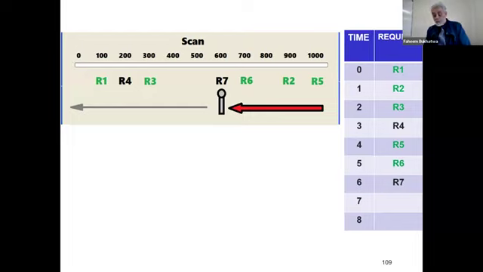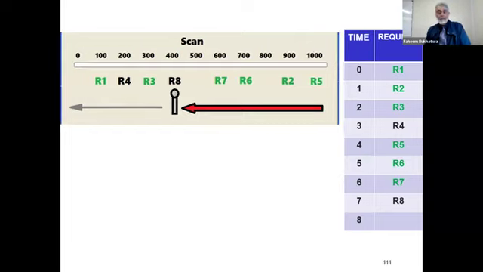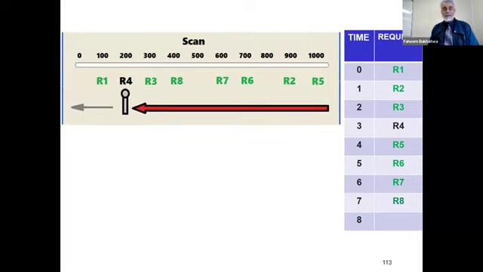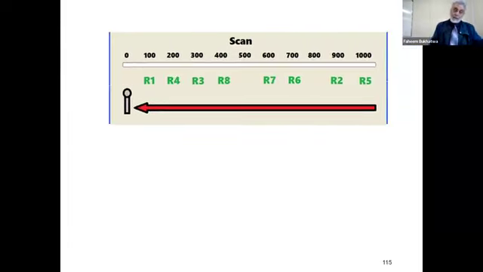Eventually, you think, okay, 4 is going to get its opportunity. No, another request arrived to read track number 400. This is request number 8. Still, it will be served before number 4. And then eventually number 4, and so on. We go to the end of the track. So this is called the scan.